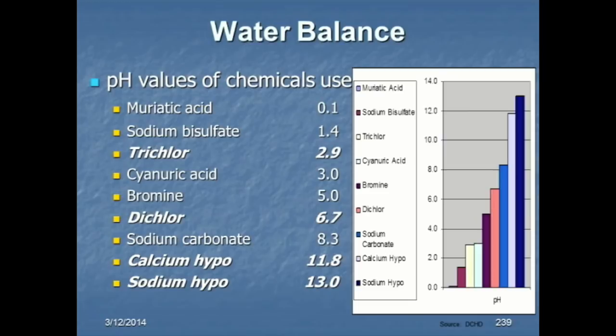So commonly you're going to be using an item called sodium carbonate, or soda ash, that you're going to be adding to counteract that very acidic environment. If you've got liquid chlorine systems, sodium hypochlorite is listed there at the bottom of that list of chemicals. It's a very, very basic environment. You also will typically have a large acid feed system to counteract the very basic chemical properties of that sodium hypochlorite.